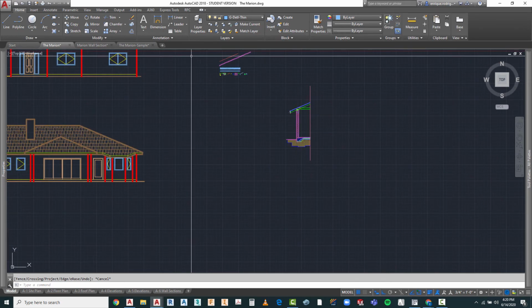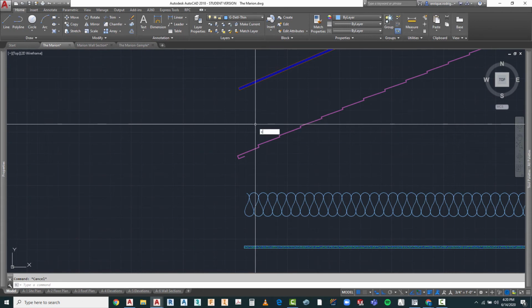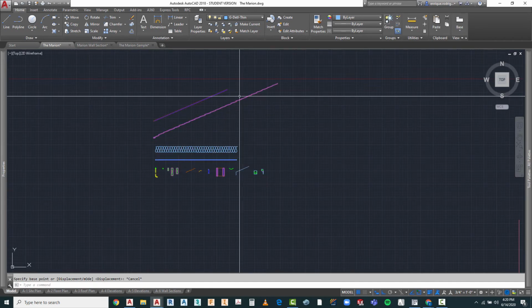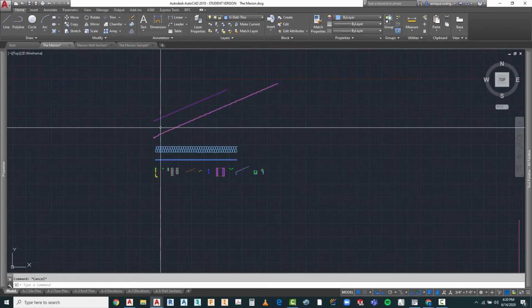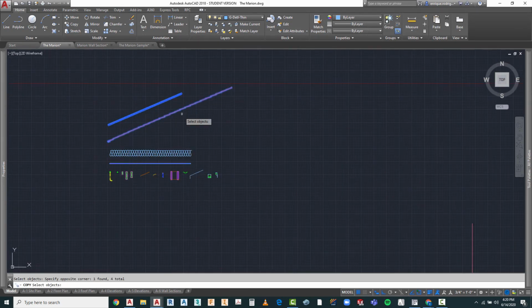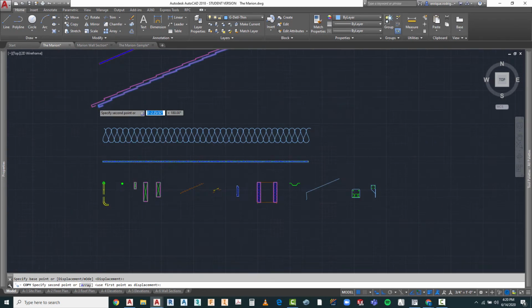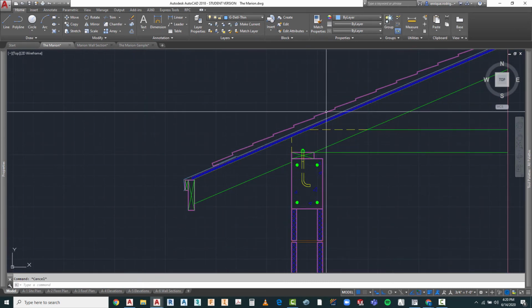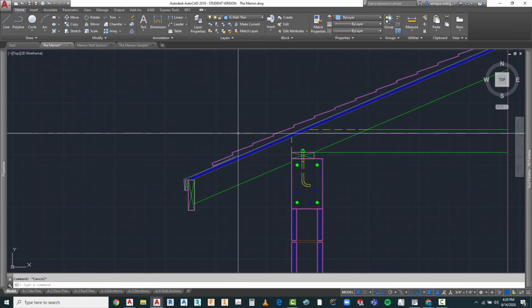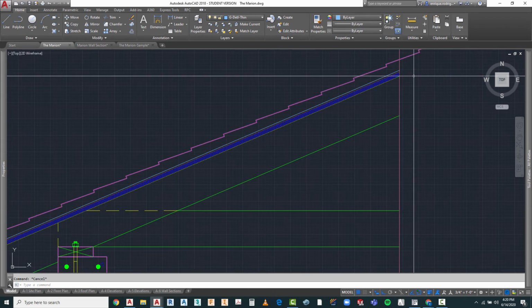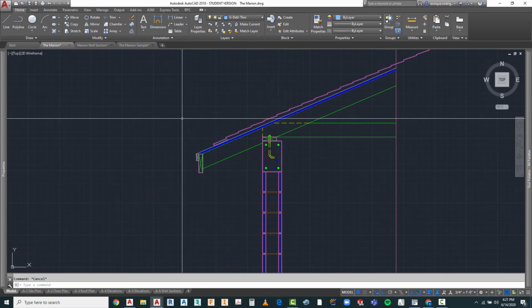So what we're going to do now is I am going to copy this. Represents, and I want to make sure I get both pieces. I'm going to copy. I'm going to remove this because I accidentally got it. I'm going to bring this over to here. Now, this is not exactly what it's going to look like, but it's representative of what we're going to be showing.